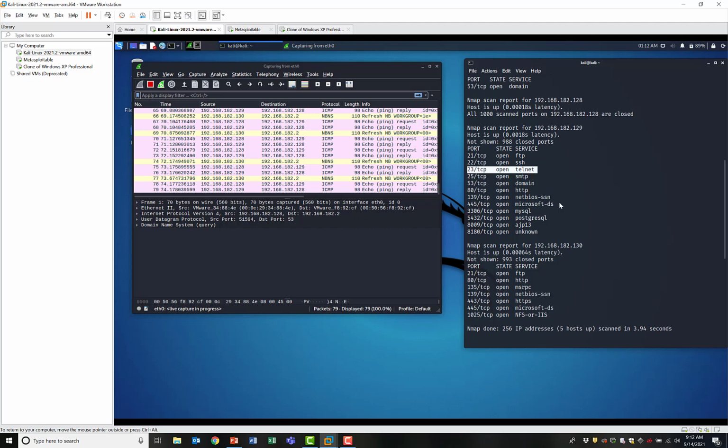It allows us to remotely connect to a machine or a host. But if you also remember, telnet is a clear text protocol. That means if there is a username and password, they will be in clear text. They will not be encrypted.